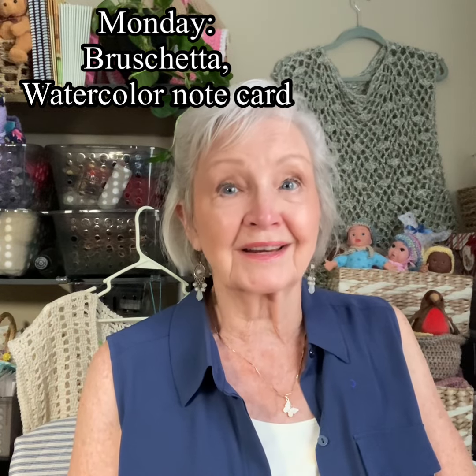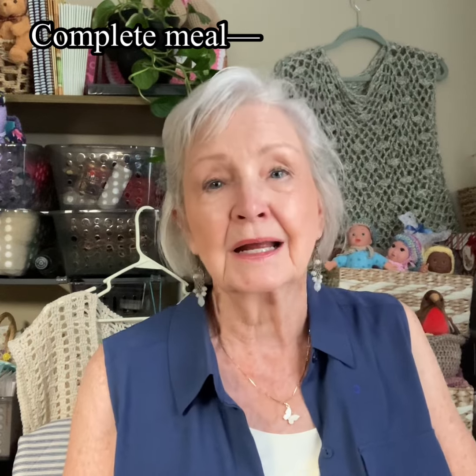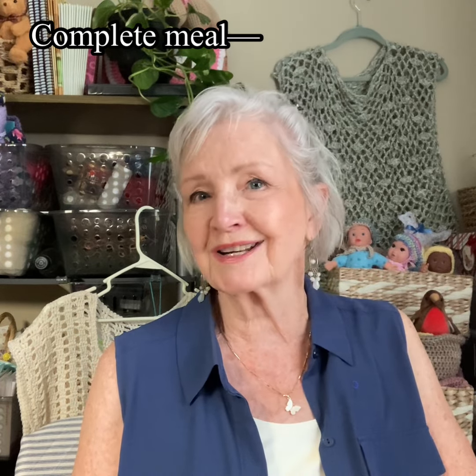Summer has arrived and it feels like summer, so I'm making a quick, easy, wonderful summer salad. I found out about it when I went to Italy, and we had it several times in Italy, and I have made it many times since. It's a wonderful light salad with fresh tomato, fresh basil from my garden, fresh mozzarella cheese, olive oil, balsamic vinegar, pepper, and salt. You can put it over the bruschetta bread. I use my sourdough bread, so I'll show you that.